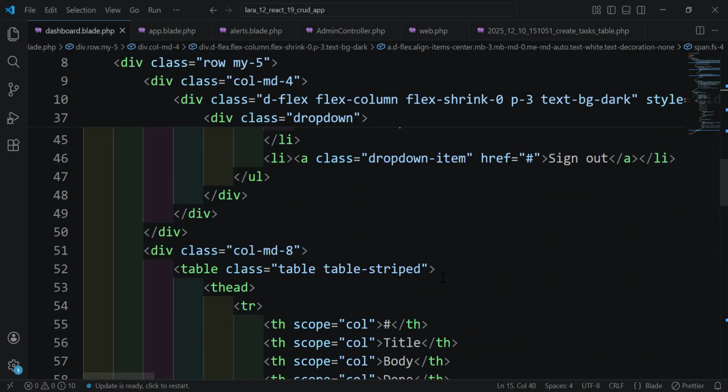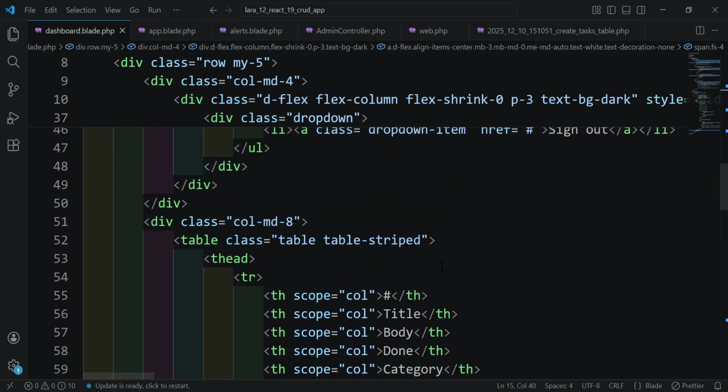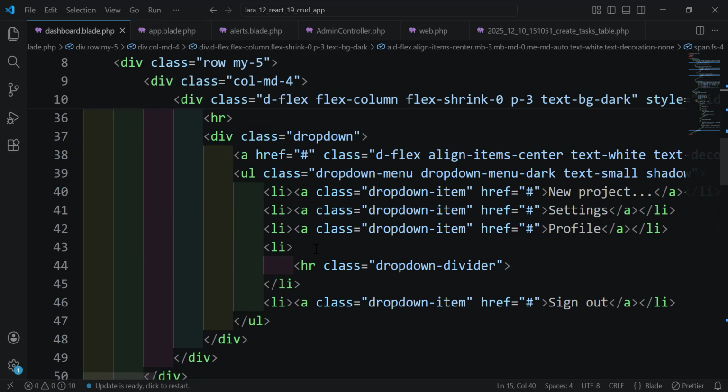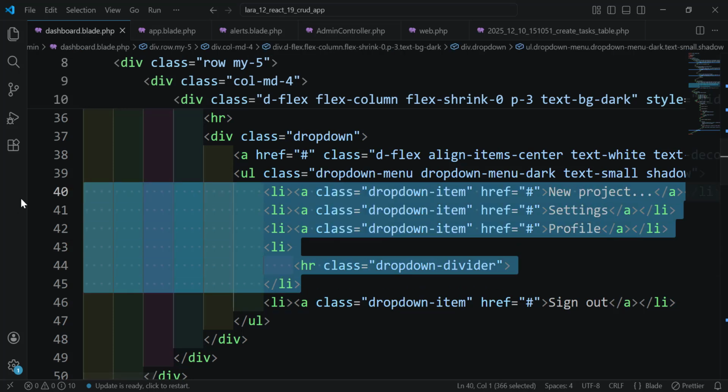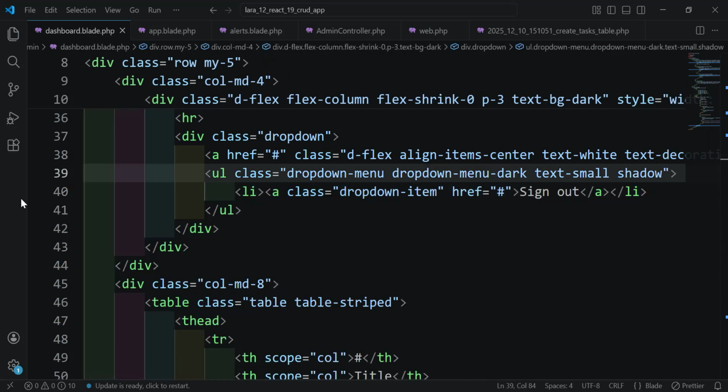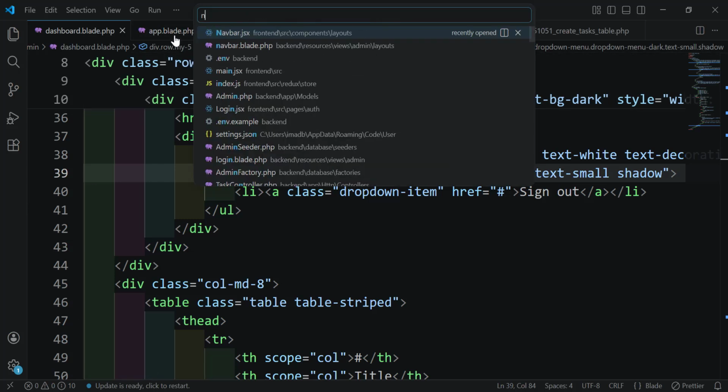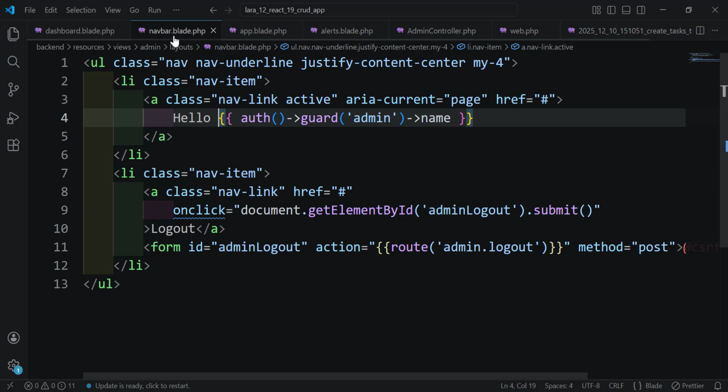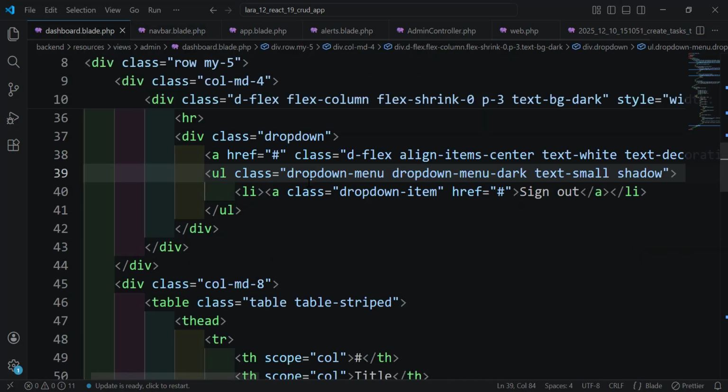Okay, let's keep, as I said, only sign out, and we can use it, I think, inside the navbar we have here. So the navbar, I think we can remove it and use only this one that we have here.